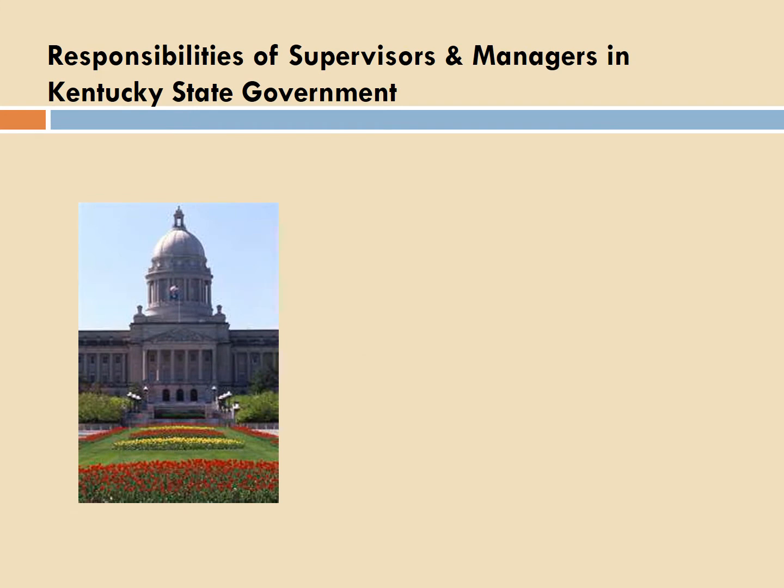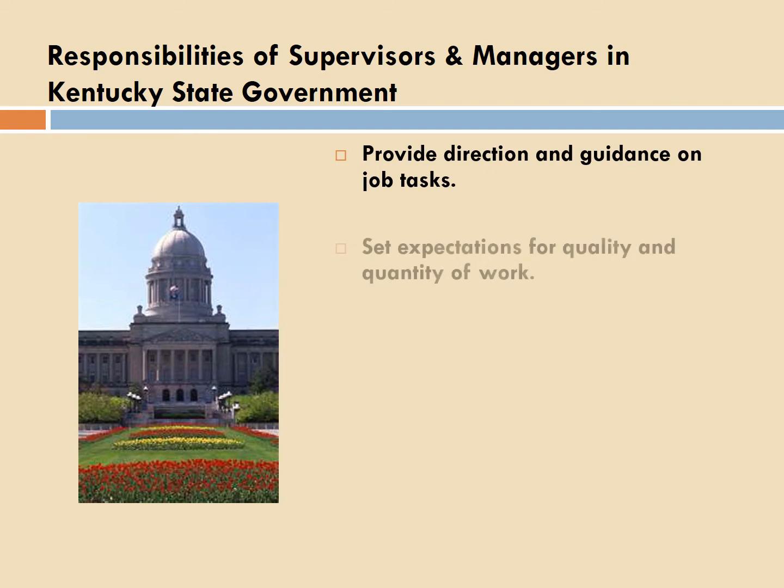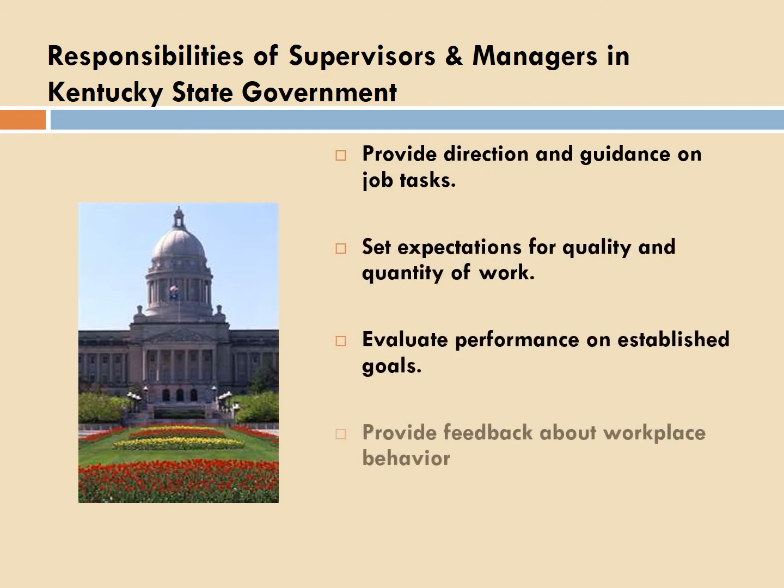You know, supervisors in state government have to wear many hats these days. That's why it pays to know about all of the resources that are out there to assist supervisors in such a challenging job. Here are some of the responsibilities we have as supervisors in state government: to direct job tasks and specify the expectations, to evaluate performance and provide feedback and resources.